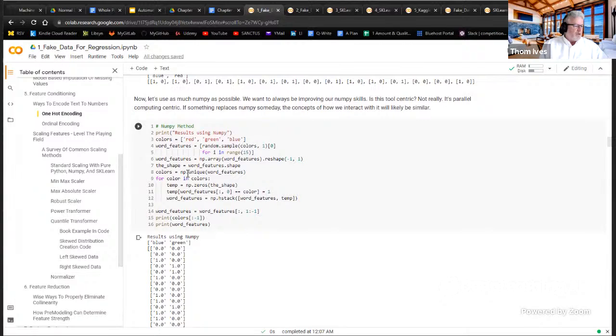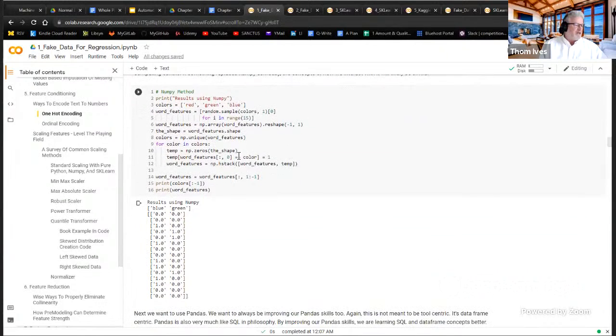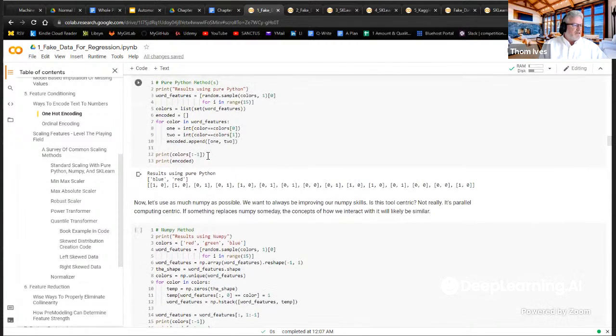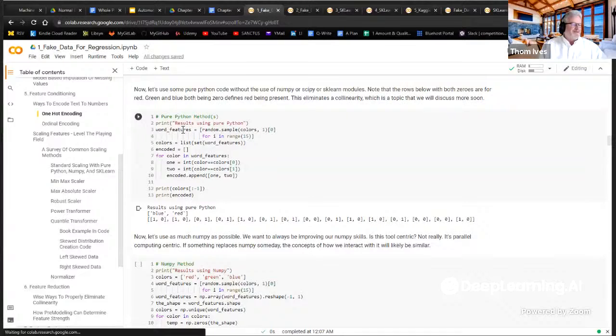This is just another example where I repeat that, but with NumPy. And what's unique here? Okay, I still have these colors. I use this same technique to create fake data from these colors. I've got the array, but now what I'm doing is I'm turning it into a NumPy array. And I'm reshaping it so it's a column. In other words, it's an n by 1 matrix, essentially. And then I capture the shape. Now, notice what we did here, we're pretending we didn't create the fake data.